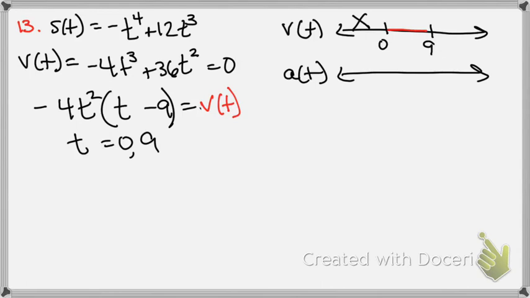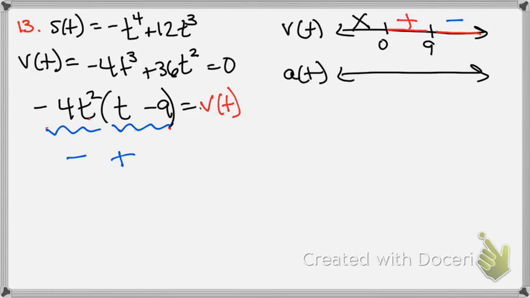Plugging in numbers between 0 and 9, I'll plug in 1. When I plug in a 1, this guy is always going to be negative because when you square, you get a positive, so I just have that negative every time. Plugging in a 1 right here, 1 minus 9 is negative 8, so that's another negative. Two negatives make a positive for that one. Now plugging in something in this section, plugging in a 10. If I plug in a 10, again, this is always negative. Plugging in a 10 right here, that's going to be positive, and a negative times a positive is a negative.